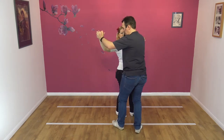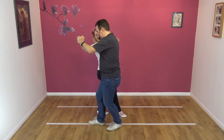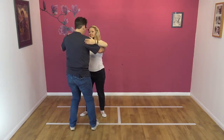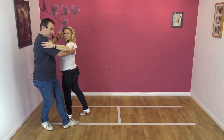Keep turning, pivot, and step. I'm forward on my right. I'm back on my left. We then face each other, like so. Keep turning. I'm pivoting and stepping back on my right foot. Forward on the left. And that's the end of that sequence.